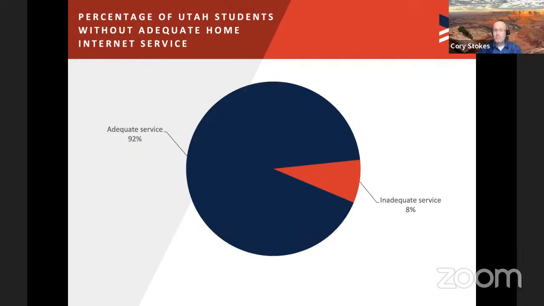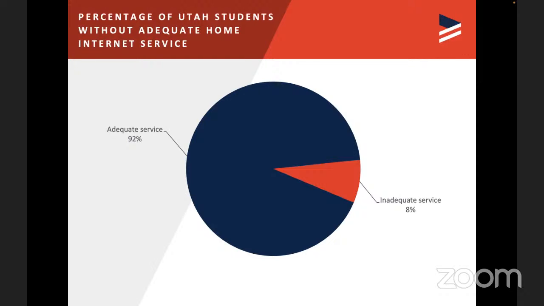This data point I thought was great. My question to you is, do you think this is correct? Are we talking, is there only 8% of the students that do not have adequate internet services? I guess we should survey the students and ask them that same question. I don't believe that. Yeah, I find it hard to believe too. I do interview our students and families, and every year it still comes back anywhere from 15 to 20% of our students in an affluent district who don't have adequate internet. Wow.